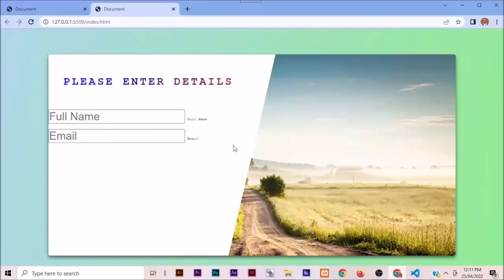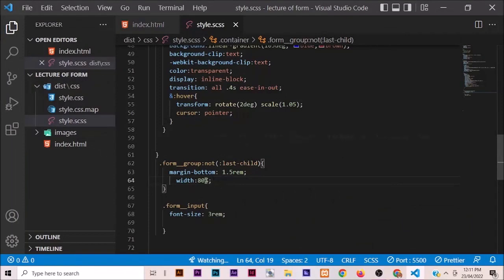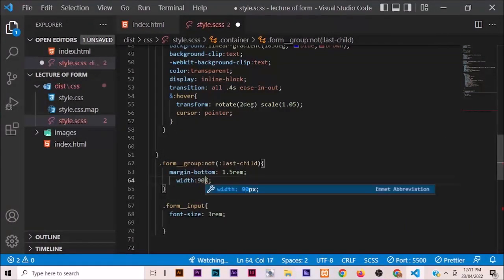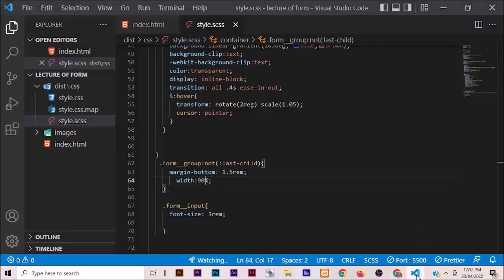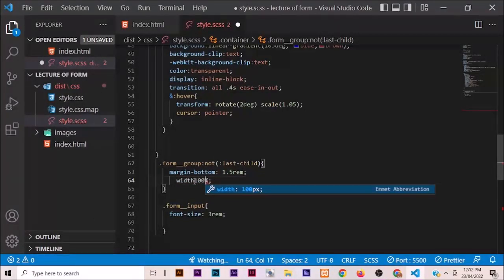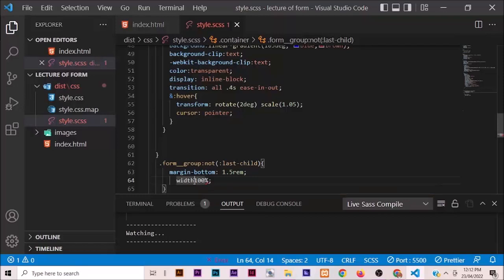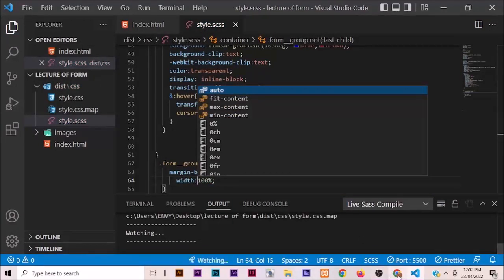So now let's view it. Let's increase the width. Let's increase it to 90%. Let's use 100% and see what we have gotten so far. 100%. Save changes.